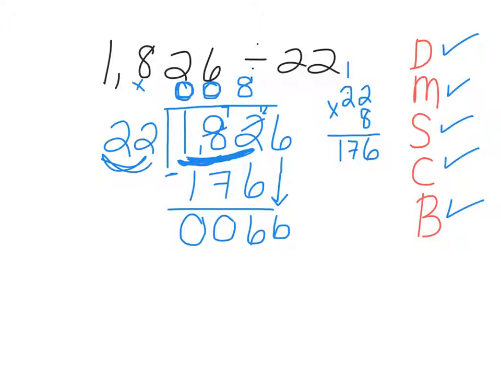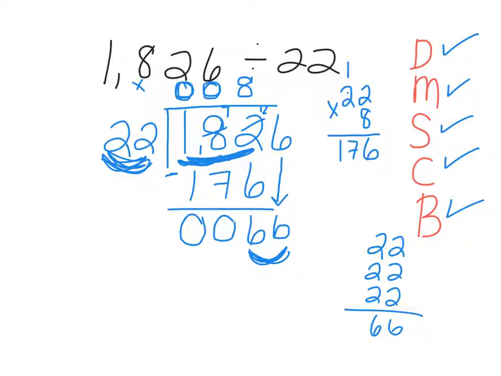Now, we're dividing. How many times does 22 go into 66? Our divisor is smaller than our dividend here, so we're good to go. Let's divide it. And if you count by 22s, you'll find that it takes 3 of them to make 66. So 22 goes into 66 3 times. Write that answer at the top. 3 times 22 is 66. So I divided, I multiplied, I'm going to subtract.